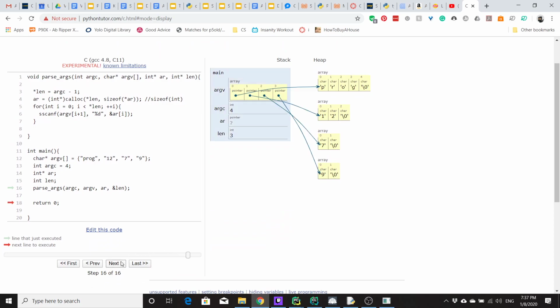And then it finishes and it goes down here. But notice we never changed ar back out here in main. So the rule of thumb that you want to follow is, if you need to modify a variable of type x in your function, it must accept at least a pointer to x. So back here, since we wanted to modify len, whose type is int, our function needs to accept a pointer to an integer.